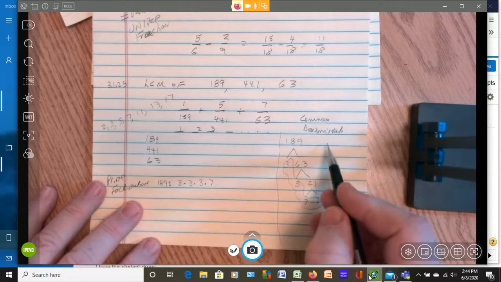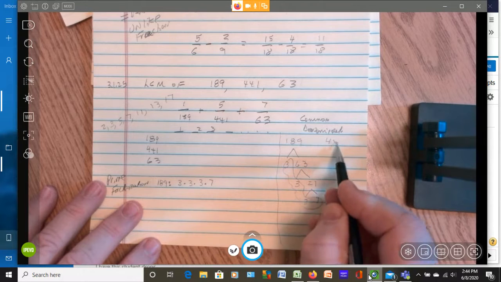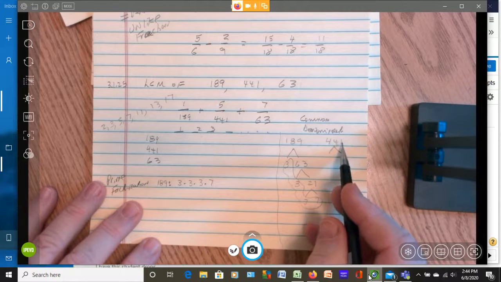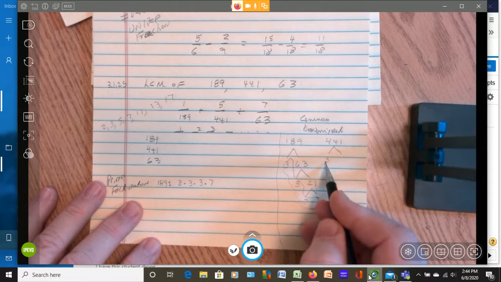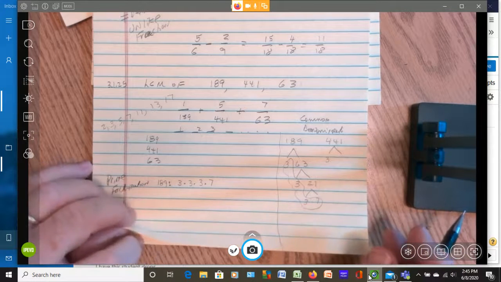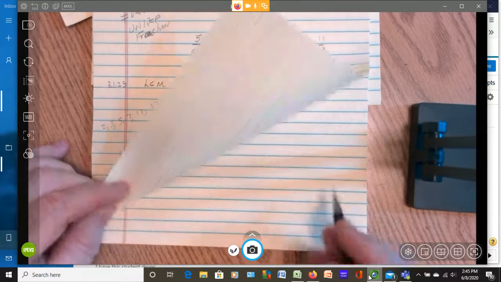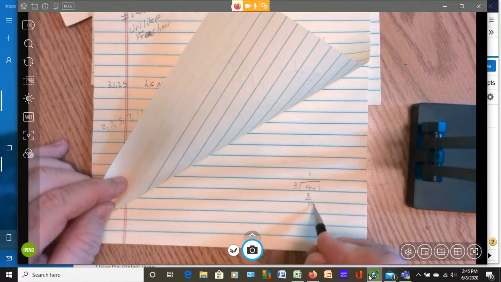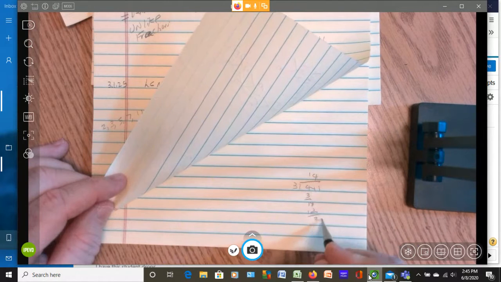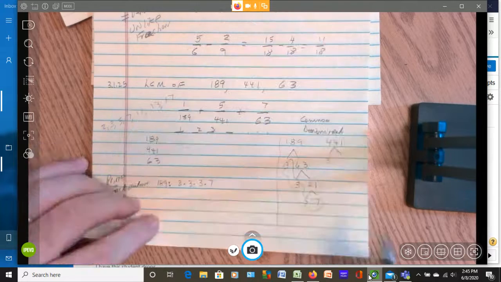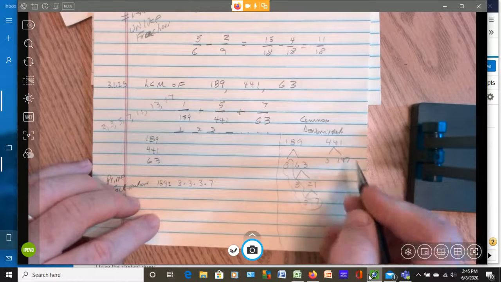Okay, now let's do 441. I think I can squeeze 441 here. All right, you with me? Again, I don't think 2 is going to work because this is not an even number. So I'm going to give it a shot with 3, and I don't know right offhand, so just bear with me. I'm just going to flip my page here so that I can get some room to divide. 3 into 441: 1, 3 fours is 12, 21. Hey, cool. 3 times 147. So I'm going to put 147 here.